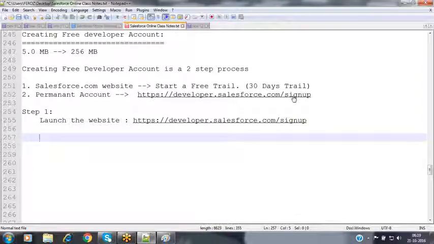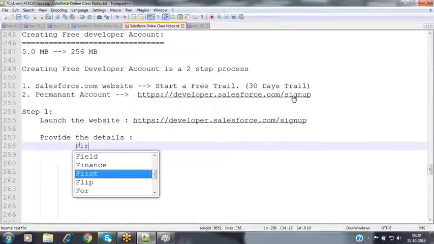Okay. So now we have to launch this website, developer.salesforce.com/signup, and it is a very small user interface. No need to spend much time entering the data.